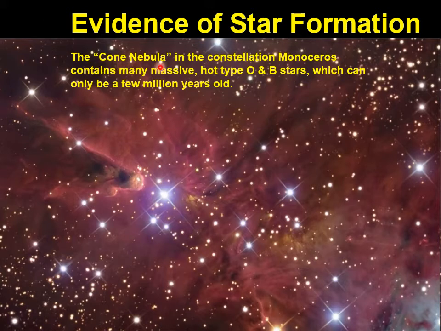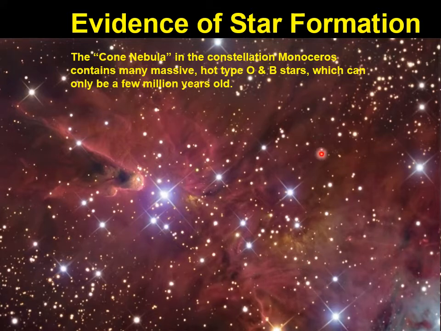This is called the Cone Nebula. And in this nebula, first of all, you can see a lot of the hydrogen gas, which glows, remember, it glows pink in color, and you can see dust clouds within this too. And remember that this cloud here is enormous. Our solar system, with all of its planets, would be a little speck in this picture here. You would need a microscope to see it. So that gives you an idea of the extent and size of this gas cloud.